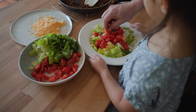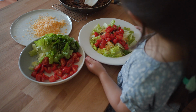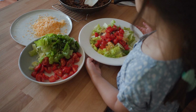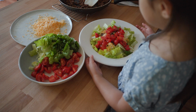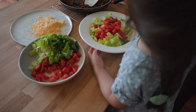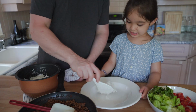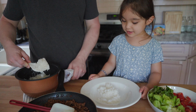There we go. All set. That all good? Do you want to try it? No. Because tomatoes and lettuce? Yeah. What if we have a bite of a part that's not tomatoes and lettuce? I like rice. Or should I make you your own bowl of just rice and beef and cheese? I want to put whatever I want in it. Okay, how about we make up another bowl for Ruby? Perfect. Thanks. Do you want more? More. I like rice. Okay.